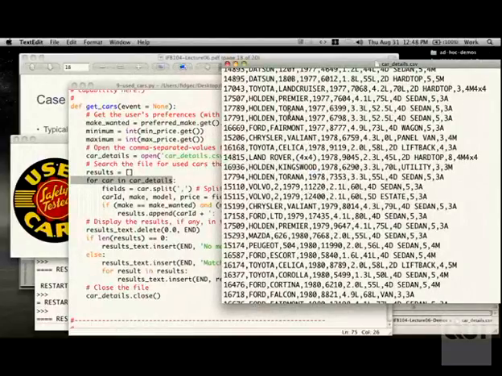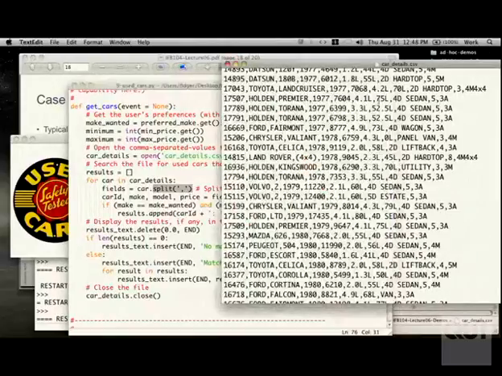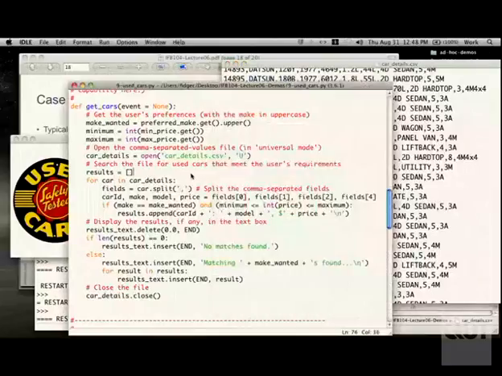But the key thing is it's a CSV file. Each of the fields is separated by a comma. So I can just use the split function specifying that I want to separate on commas, and that will return a list of individual character strings. So this one will become the character string 14895, followed by Datsun, followed by 180B, and so on. So they've now got each of those teased apart in a list.